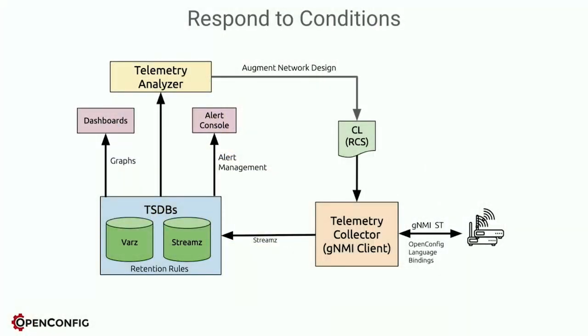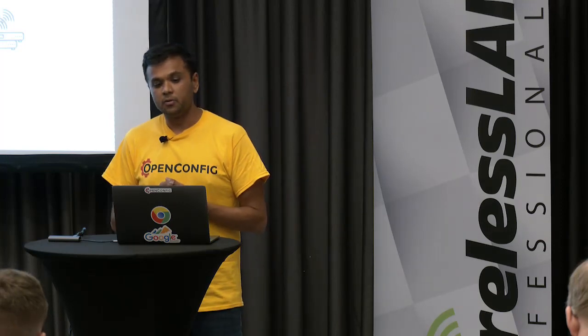The database is then used by the various backend systems. We visualize it for our operations staff, so they have a simple UI to look at. We also feed it into our alert management system, which essentially has a bunch of rules saying, if channel utilization is high for X number of minutes, go tell somebody. Or look at this other KPI to see if that is also high, then there is some correlation we need to do. Or it could have other simple rules saying, never tell me about an access point down if the upstream switch is down or if the WAN link's down. Simple things, but it helps.